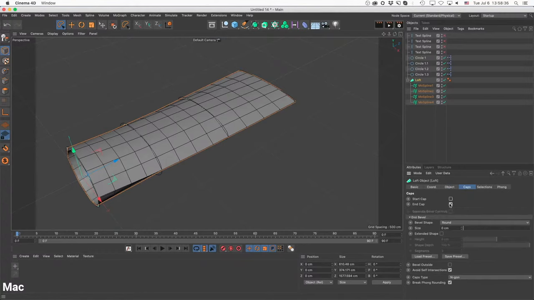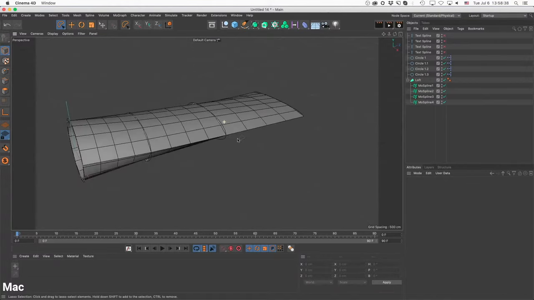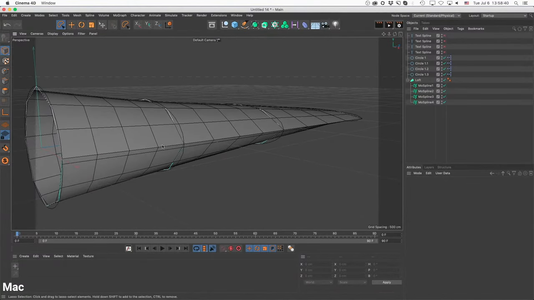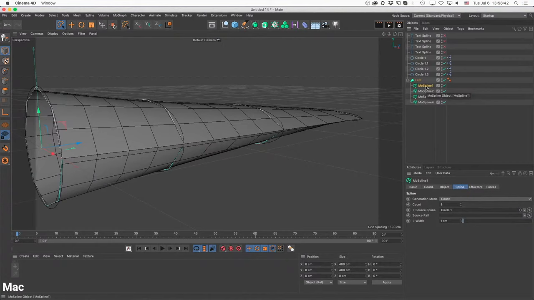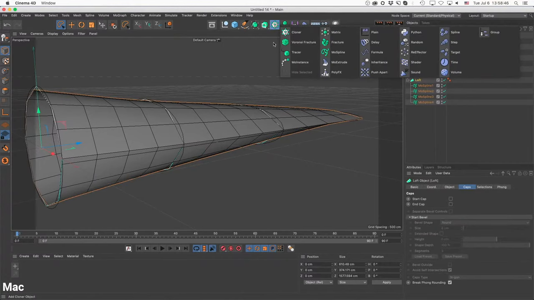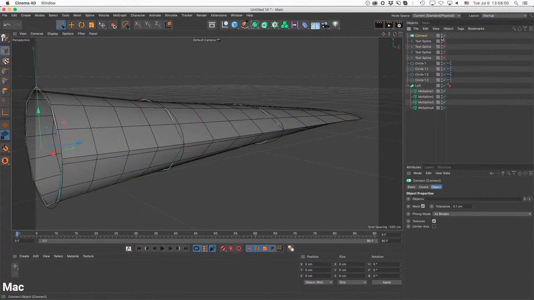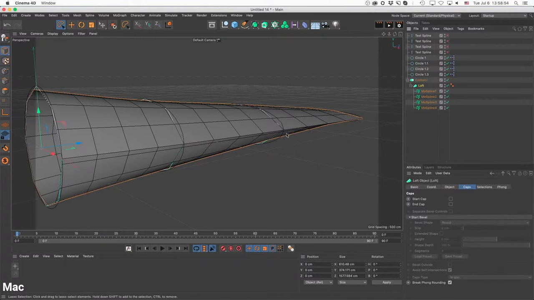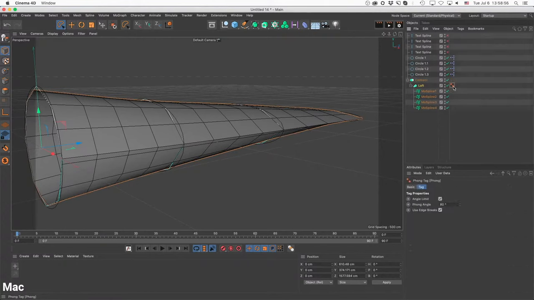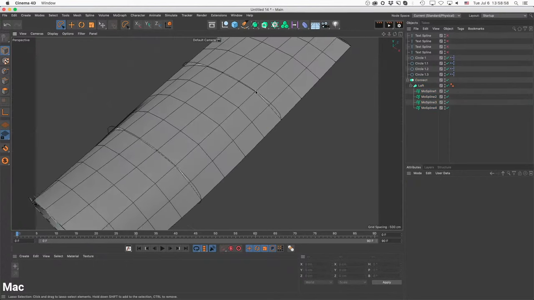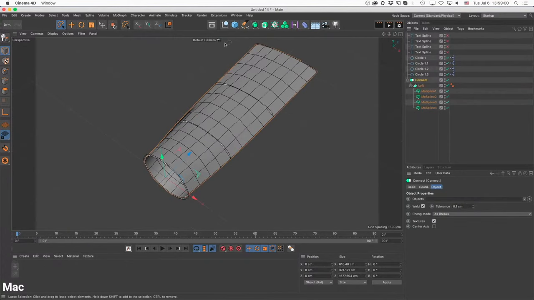But anyhow, now if you do get a split of the points, because the splines are never closed, they are always open, on top of this, you would add a connect object. I always forget where it is. So connect object, make sure welding is on, put this under the connect object. So now it's going to weld these. Make sure that your Phong and all that is correct. And you can always put this under a subdivision surface.